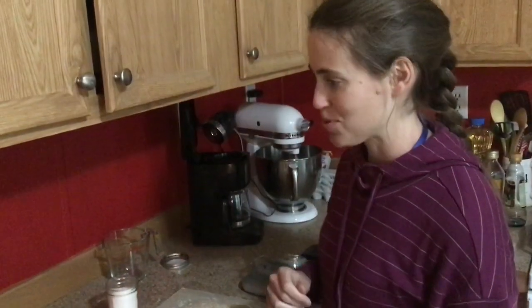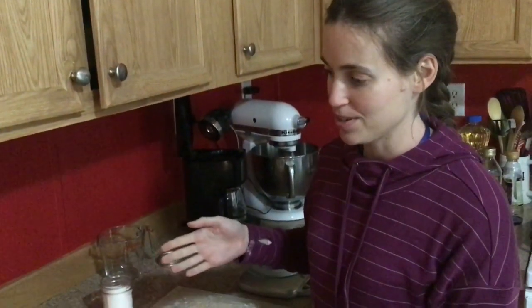And it needs to be covered. Cling wrap will work. We have a nice floppy plastic lid that I put on top. A plate would be okay. Alright, okay. So after it's risen, you can store it in your refrigerator until you want to use it.